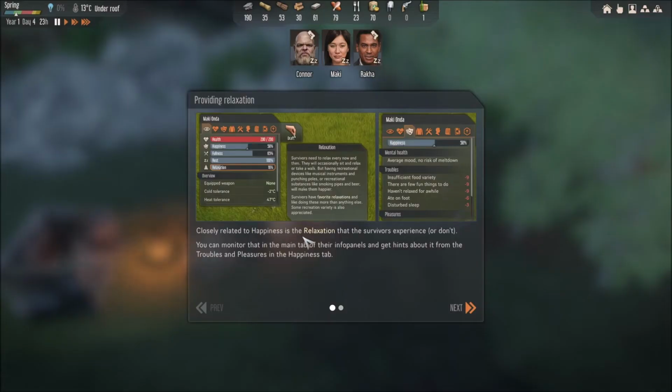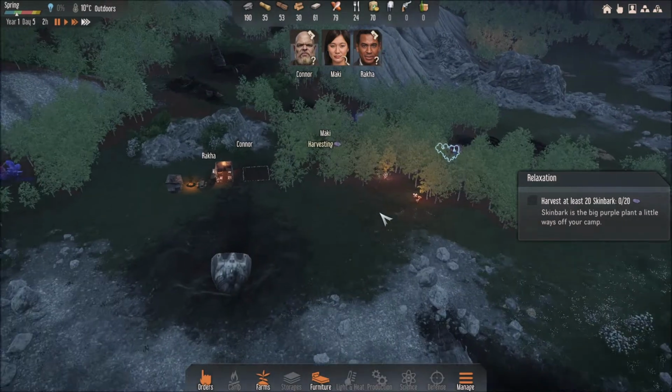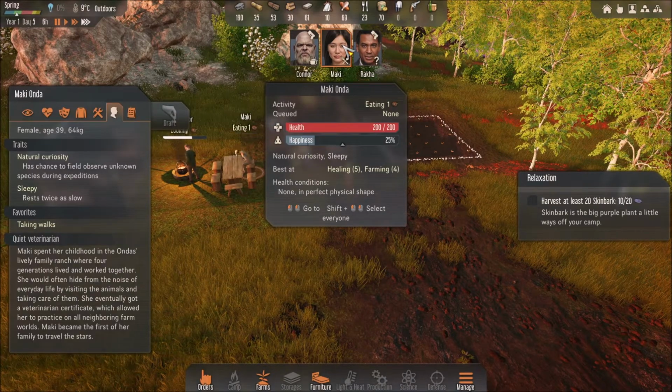Closely related to happiness is the relaxation of the survivor. Harvest at least 20 skink bar. Have to wait till they wake up. Mackie is going to harvest. Happiness. Okay, now she's getting happiness because she's eating.